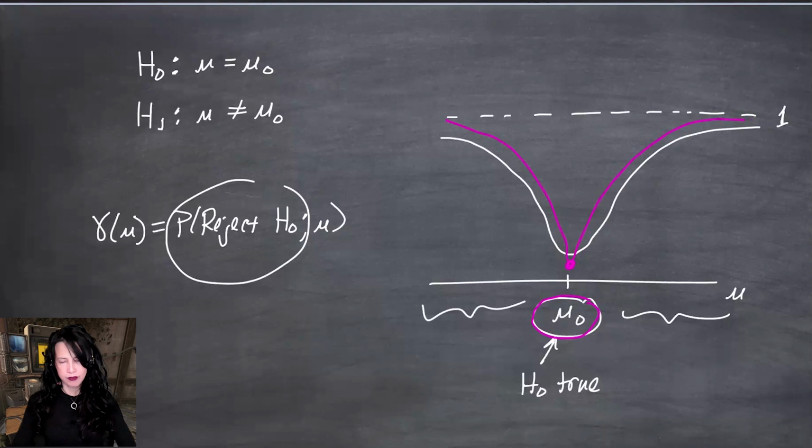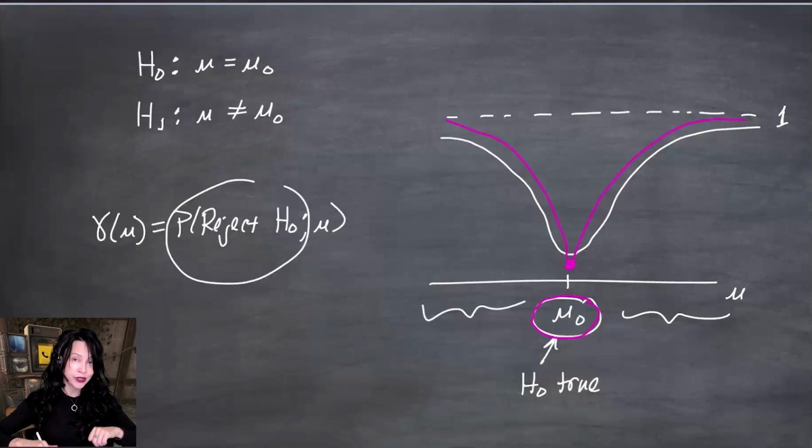But again, you could have really wild things where you can't really tell which is better just by looking at the power functions. But for everything in this course, I think you are going to be able to compare power functions. So just remember the y-axis here is the probability you reject, and you want that to be high, close to 1, when the null hypothesis is not true, and you want it to be low, close to 0, when the null hypothesis is true.